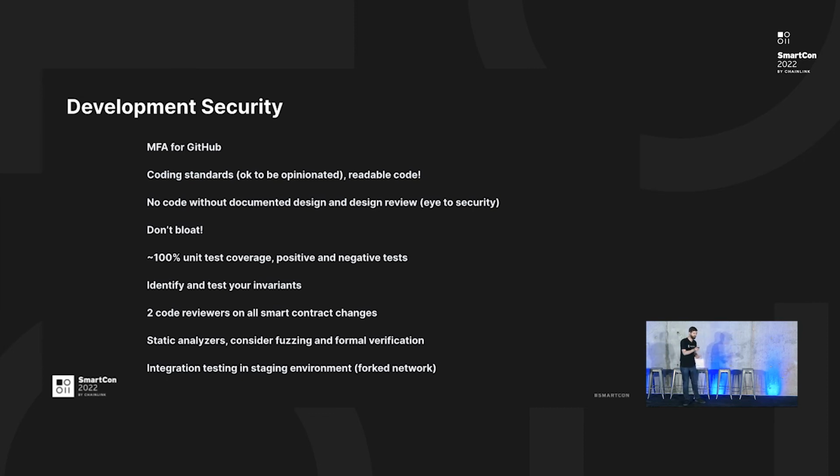Finally, having 2 code reviewers on all smart contract changes. Note, when I say 2 code reviewers, I don't mean auditors. That's separate. I mean people on your team that understand that code, that work with you, or at least someone that is going to be a developer working on it, that can basically give you feedback and understand it.